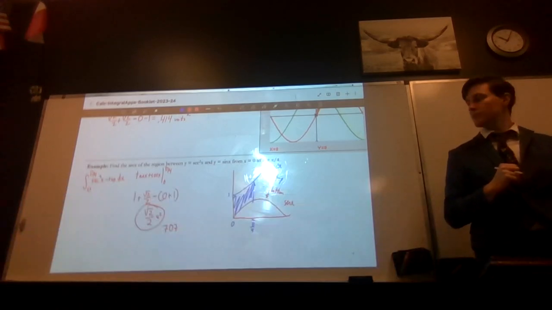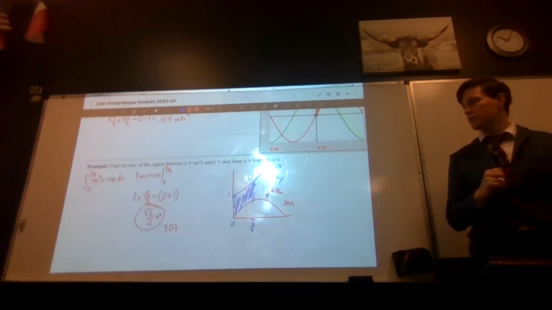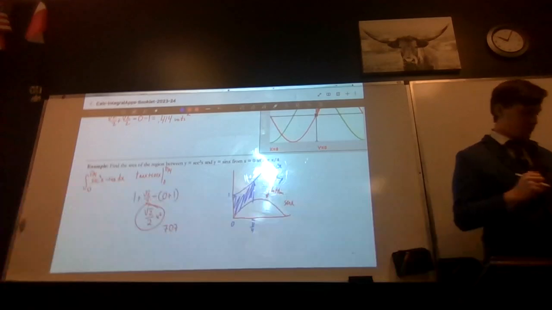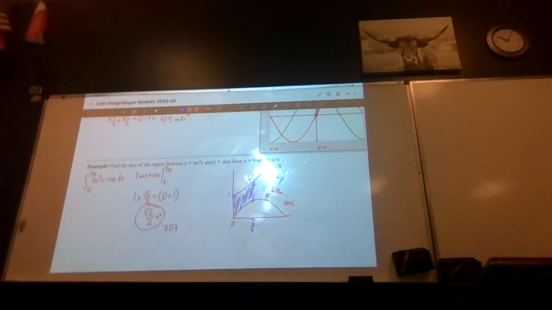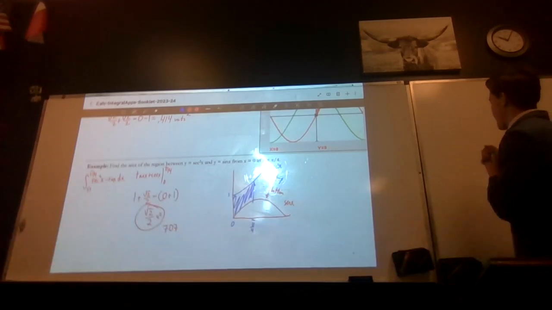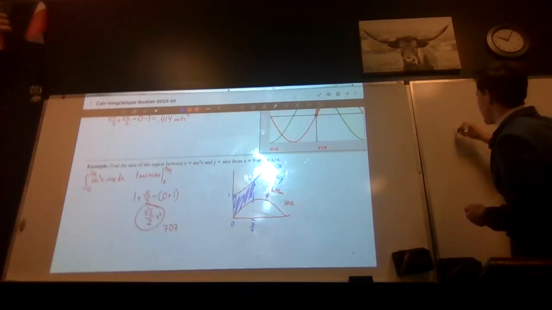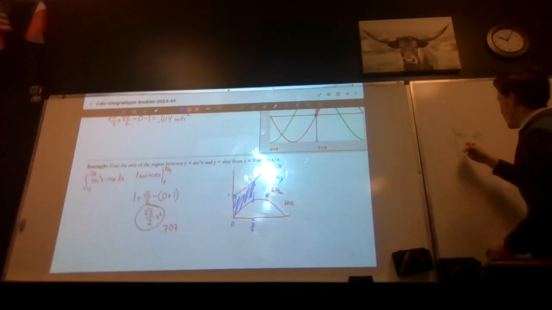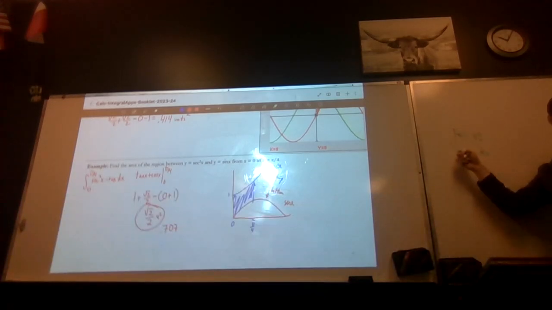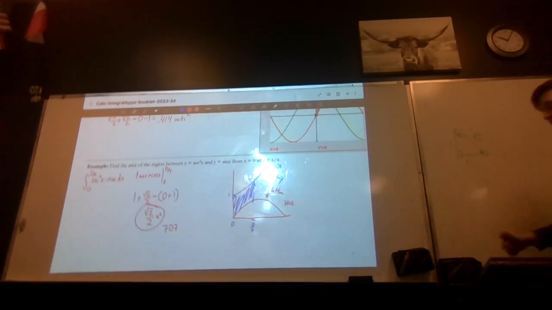Yep, Catherine? So for 10, are we just supposed to memorize what the values are at certain points? We will have a trivia to go over, but if you can't memorize, can you draw out a 30, 60, 90 and a 45, 45, 90? So draw out the 45, 45, 90. This is 1, 1, and root 2. What is the opposite over adjacent for 45? It's 1. That is what I expect you to be able to do. If you can memorize them, I would memorize them. But if you can't, then that's fine too.